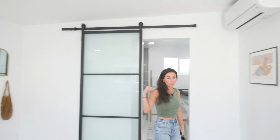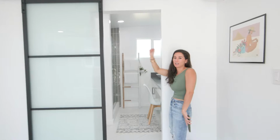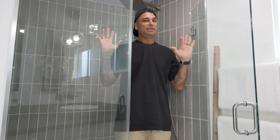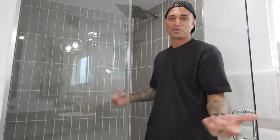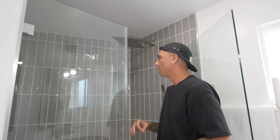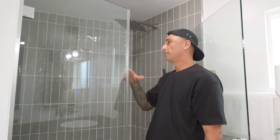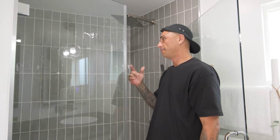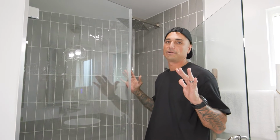This used to be that old laundry room that we talked about. We made it a stunning bathroom. This is by far my favorite bathroom that we did in here. And I'm a little biased because I love gray. So like, obviously, right? But I love the imperfect perfection of this tile. It's textured, they're not all conforming. The vertical stacked look is by far my favorite.